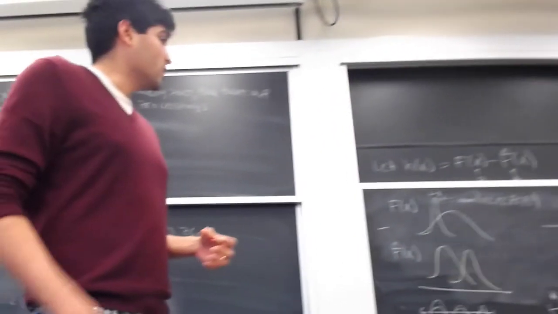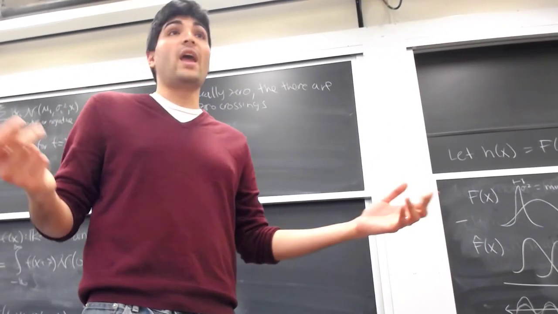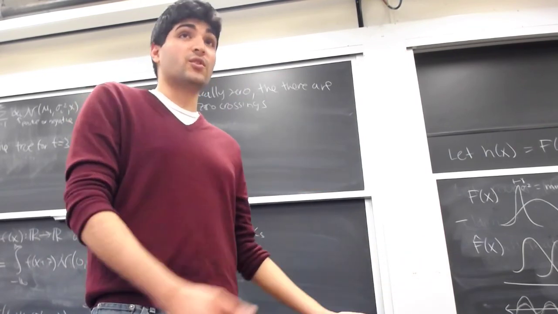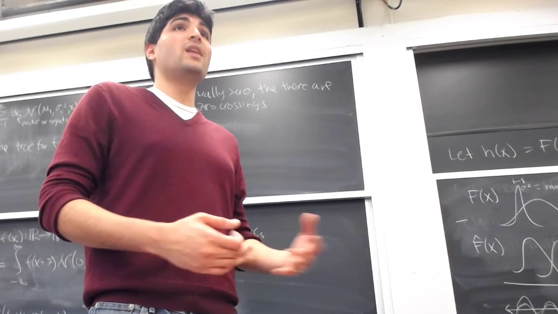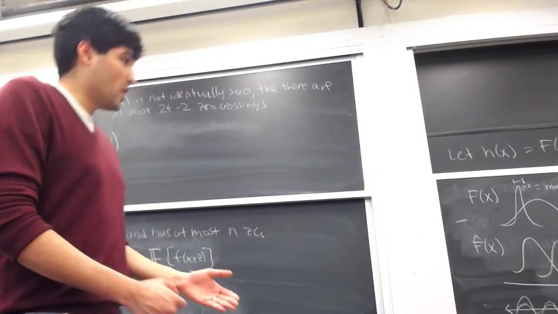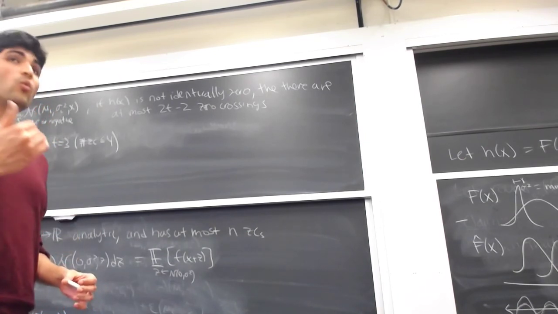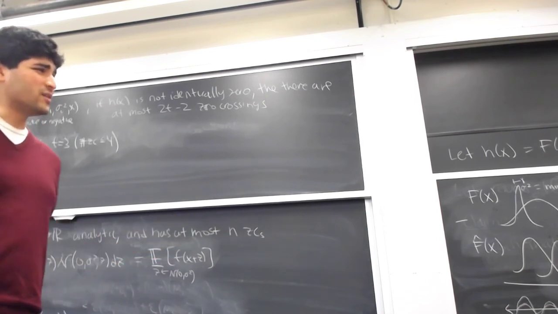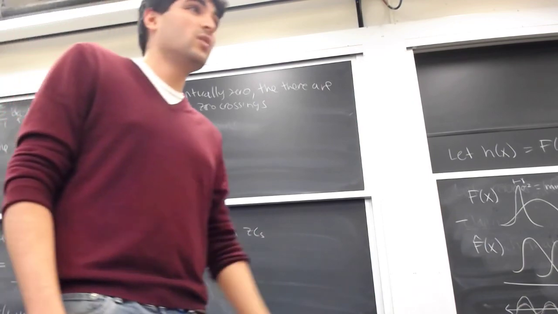There are weaker goals that you can ask for. Instead you can ask just to learn any mixture of 2 Gaussians that's close in total variation distance to the true thing. That's called proper learning. And then improper learning is just learn anything that's close in total variation distance. So for those 3 problems, it makes a lot of sense to think about why one is stronger than the other and the differences between them. But I think it'll be better to table that discussion for another time when everyone's fresh. So we'll do it next time.